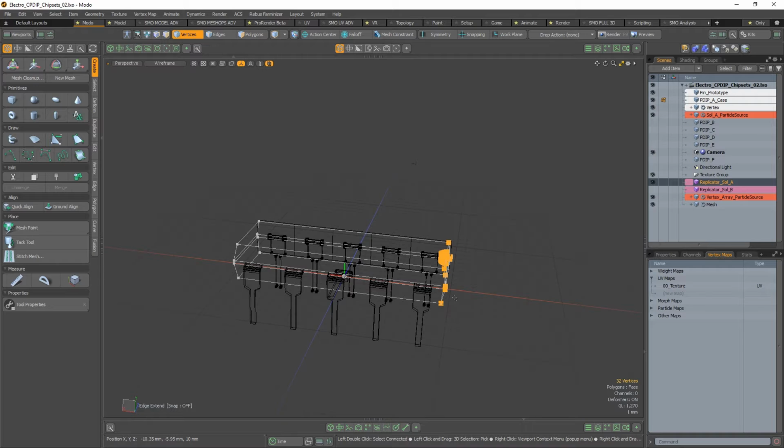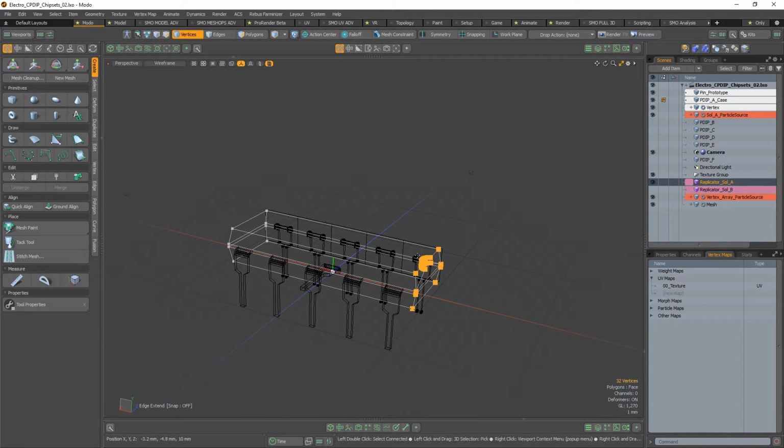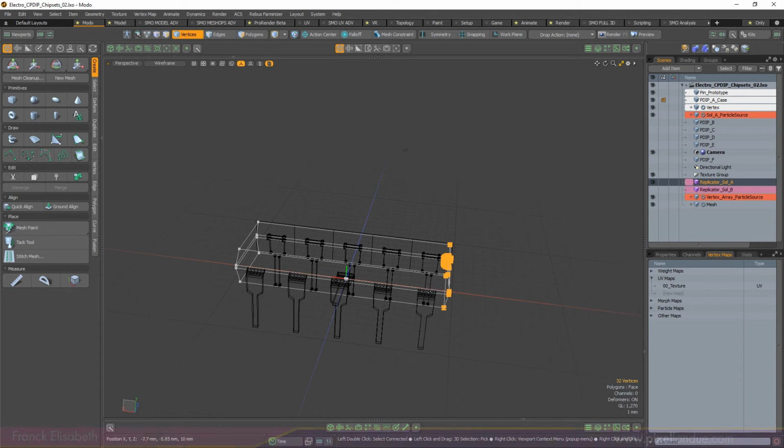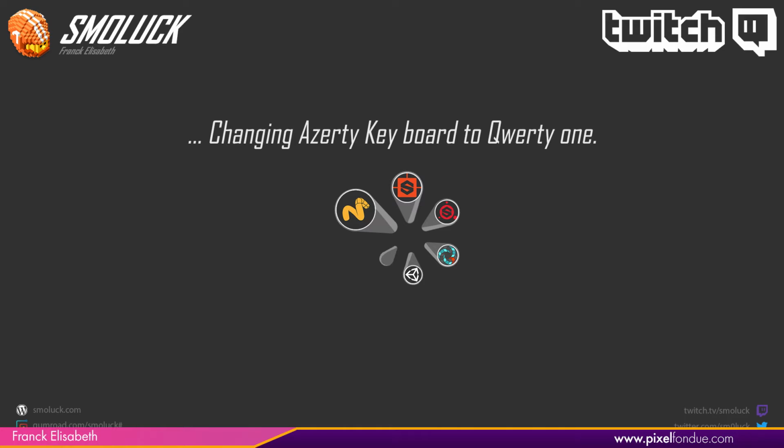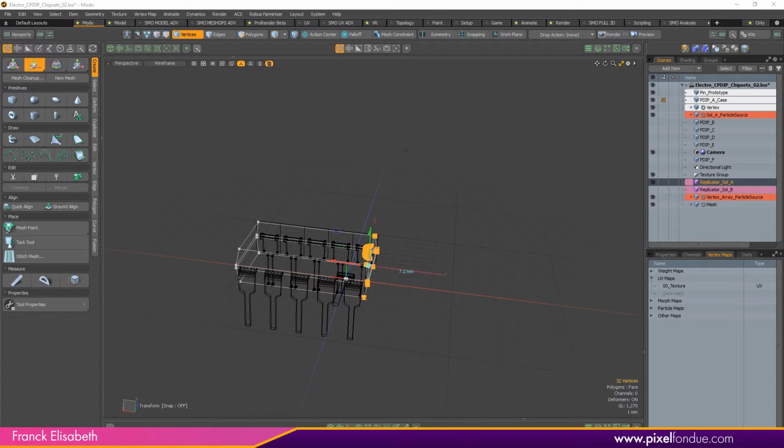Oh, sorry, I'm missing some stuff on my keyboard. I should switch. Okay, that's fine. Switch again. I'm working with both. The AZERTY keyboard, the French one.